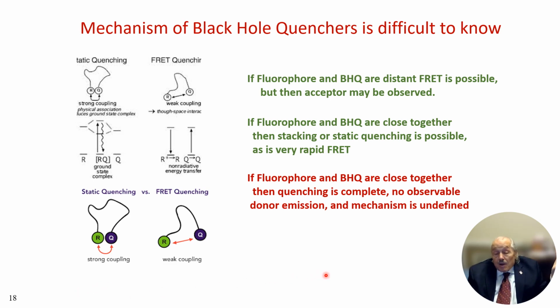And some groups will claim that the mechanism of quenching is that these two groups stack together, that is the chromophore and the quencher, and it's that complex that's non-fluorescent. But if you just look at the rules for energy transfer, it's going to be very rapid if they're that close together. So I don't know which one is true, whether the quenchers are due to rapid energy transfer, or if they're forming actual static complexes.